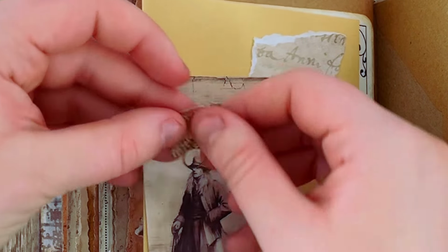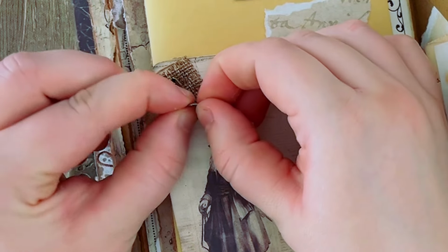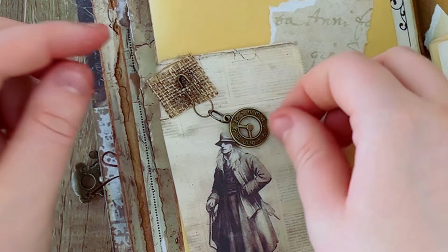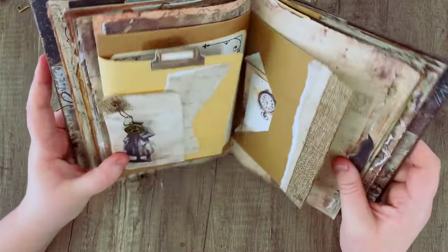And then I have this little steampunk charm that I got. It's like a little clock or something like that, and I'm just going to add a little ring and clip it onto my bulb pin like this, so I just have a little swinging charm. Right, nothing too crazy, just a little bit of extra movement.